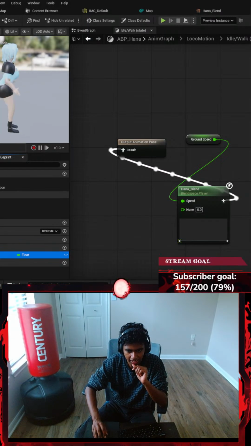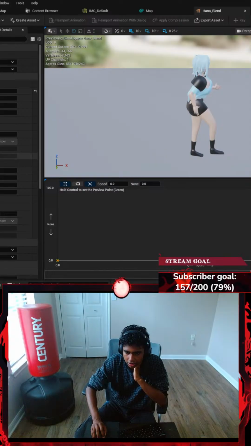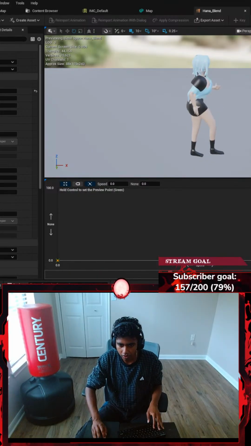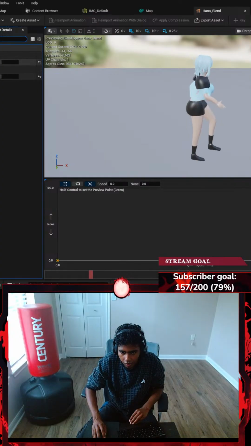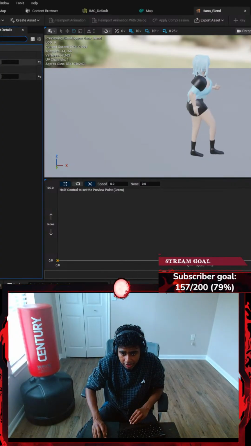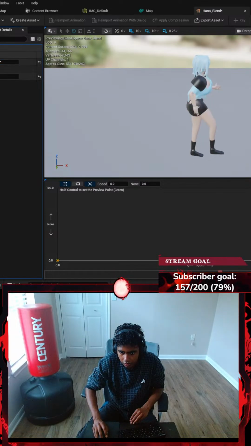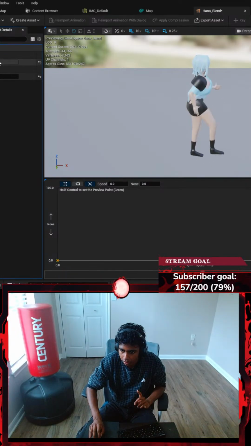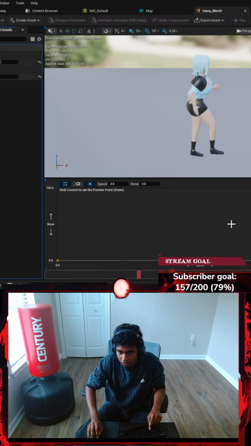Okay, let's see. So rate scale, that is the next thing that we can go ahead and check. So I'm gonna go here to my rate scale. I guess I'm gonna type rate scale real quick, although I did not need the rate scale last time. I see rate scale. You know what? Let's set it to be 0 and let's set that to be 0. I am completely static now. Okay, let's set that to 1.0. I think there are two. This is blend samples.